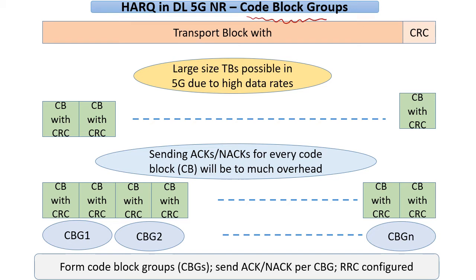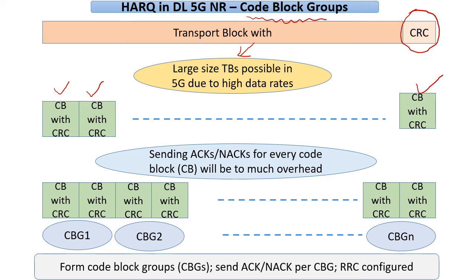If you look at how the transport block comes down, a transport block usually has a CRC attached for error detection at the receiver. And because of certain coder limitations, we usually divide the transport blocks into what are called code blocks. This has been around in LTE as well. Each of those code blocks also has a CRC. Now we could have a very large transport block size, because remember that one of the aspirations of 5G is very high data rates in certain cases. So large transport blocks are a reality, and you will have to split them into a number of code blocks.